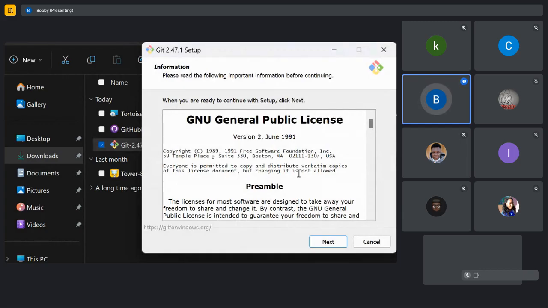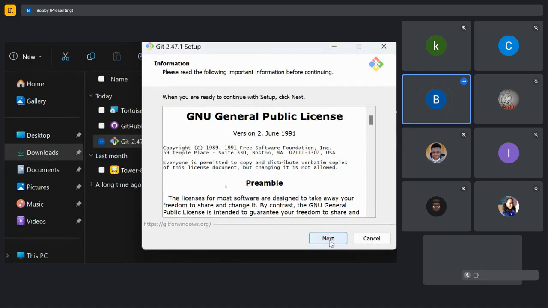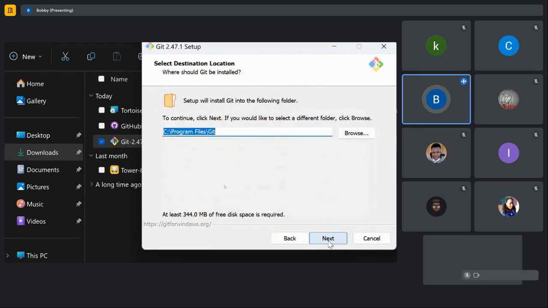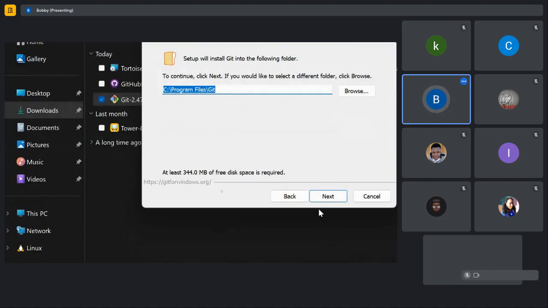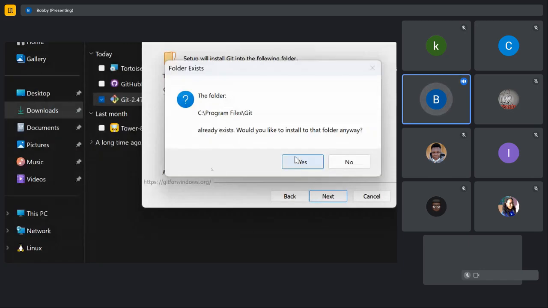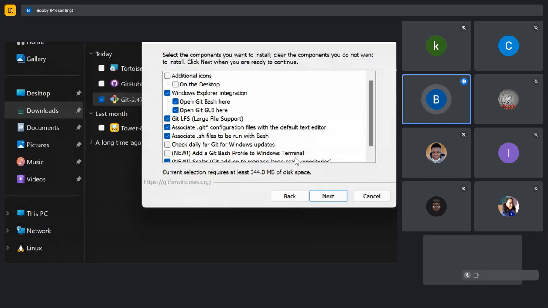So you have to accept the information that they're giving you. By default, it will go to the C drive. So you also click on next, to install Git on the C drive. For me, I already had it installed, so it will ask me that prompt.